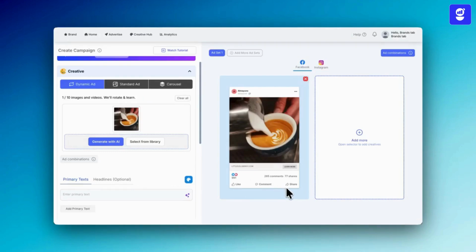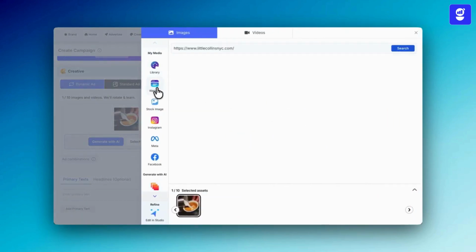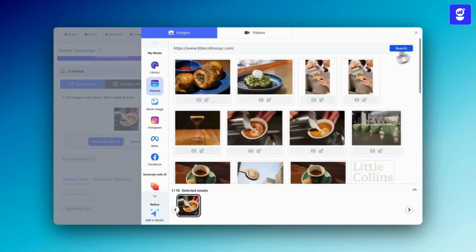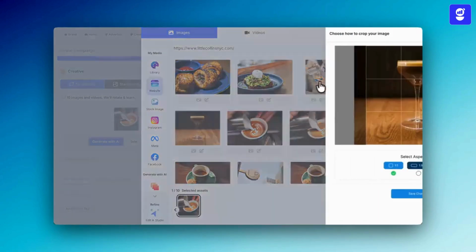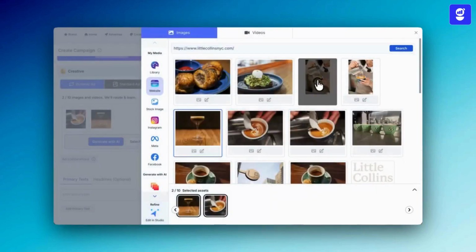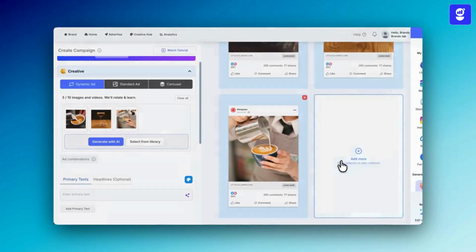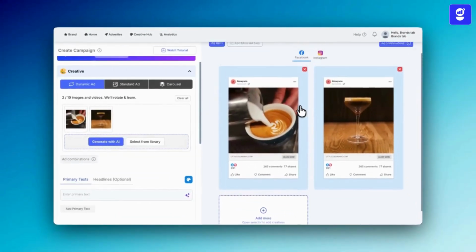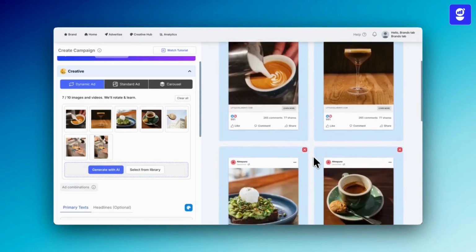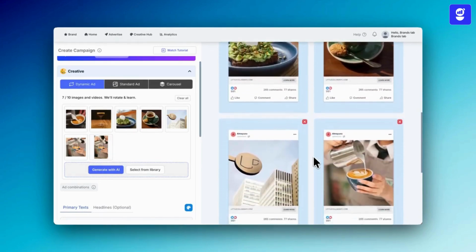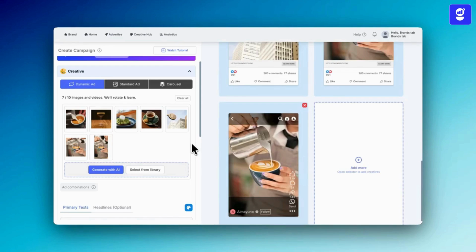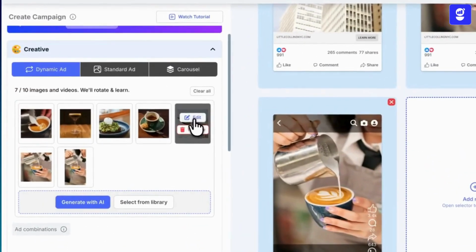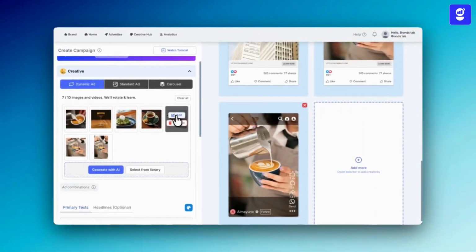Another thing that has changed is that now you can directly interact with the Preview section to add multiple creatives. If you want, you can directly add multiple ones from this same area, as well as remove them. All you need to do is tap on Add More to open the selector or tap on the cross on the top right to remove them from the selection. This will allow you to edit multiple creatives at the same time, and to remove or add new ones as you go.